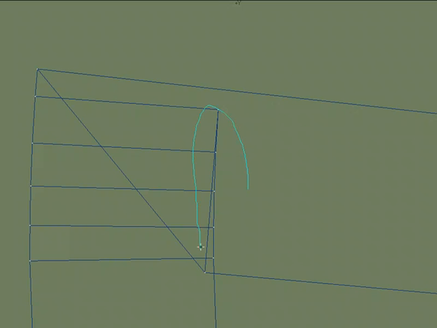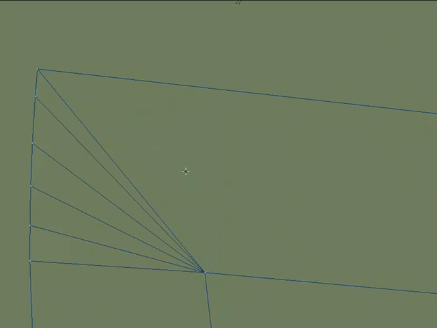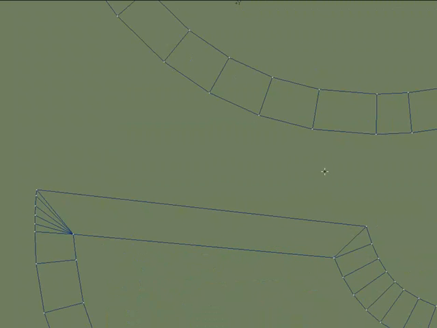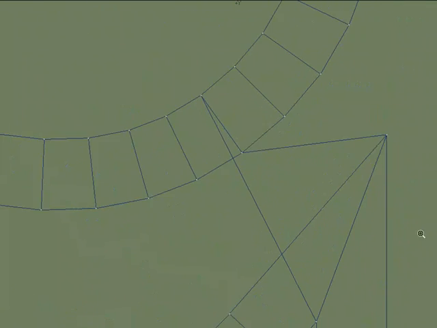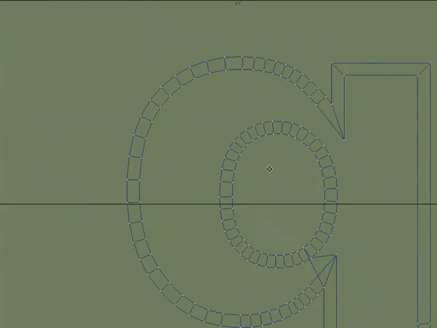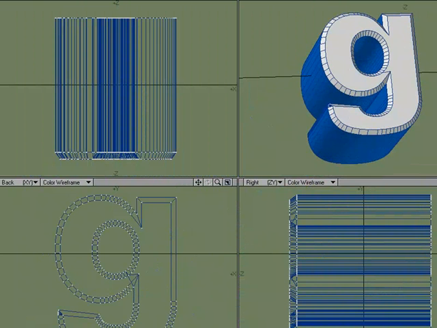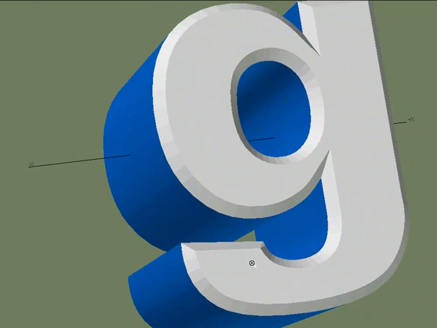So what I can do, just another option, instead of moving these points, I'm just going to weld them to that point. Okay, and we'll see how that holds up, but let's take a look. That looks fine, that looks fine. So our only real problem area was right there. So let's see what this looks like. There we go. Problem fixed.